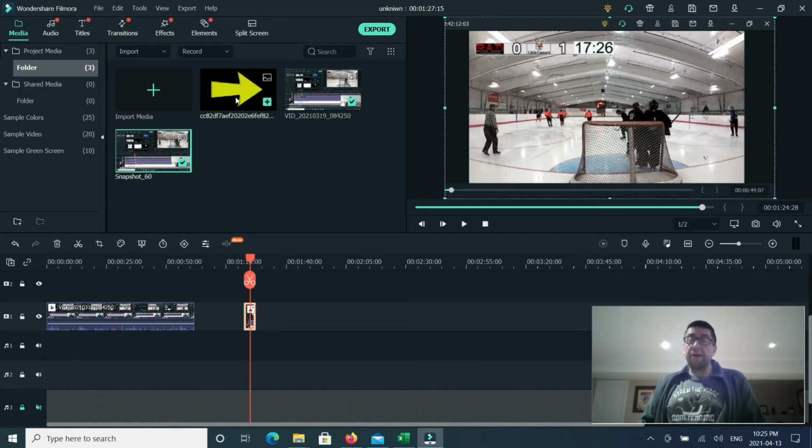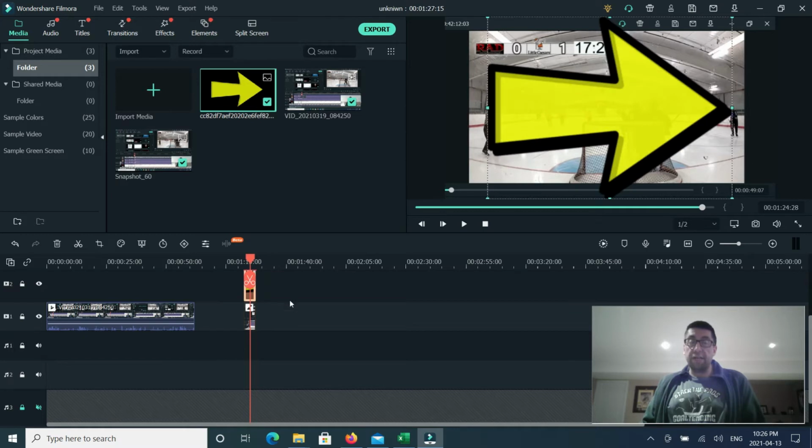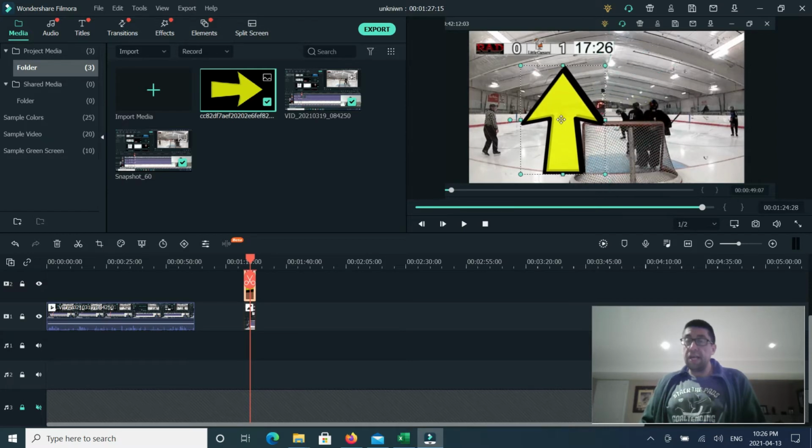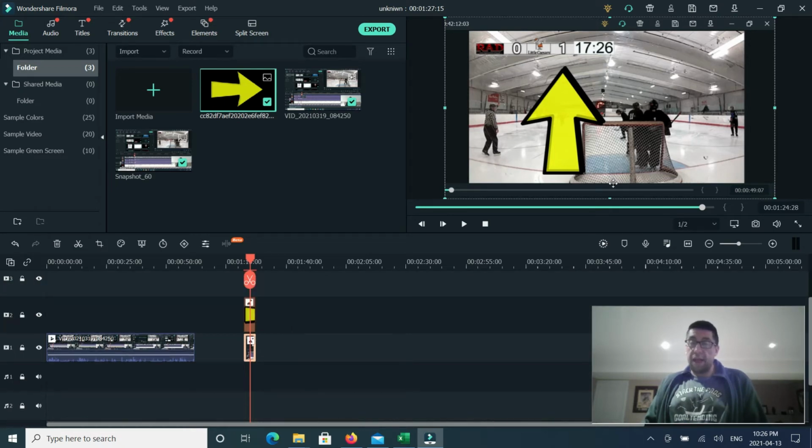And then I'll come up here and I'm just going to grab an arrow. Grab any arrow off of Google Images. I'm going to bring it down here and put it on track 2. I'm going to change the size of it, and I'm going to change the location of it and the rotation. I'm going to have it pointed right to where the score got updated.